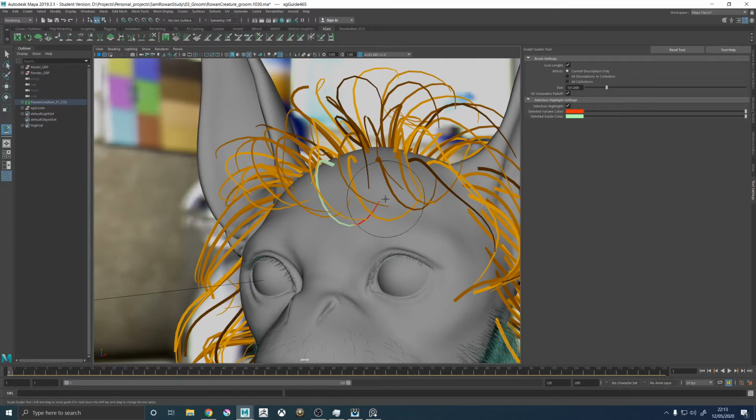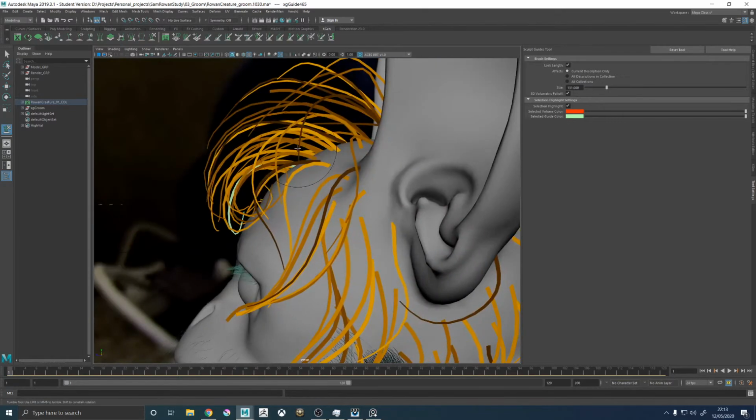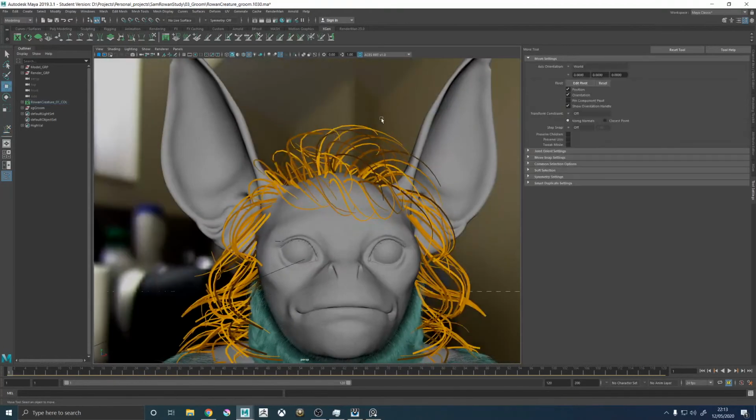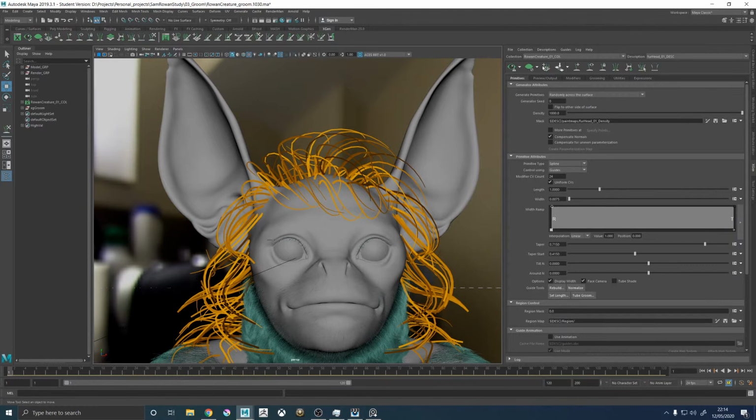This guide is really struggling. There we go. So let's check if our silhouette is fixed from that. It won't be fixed over here, but it might be fixed.